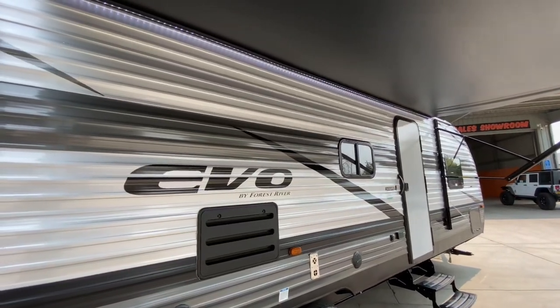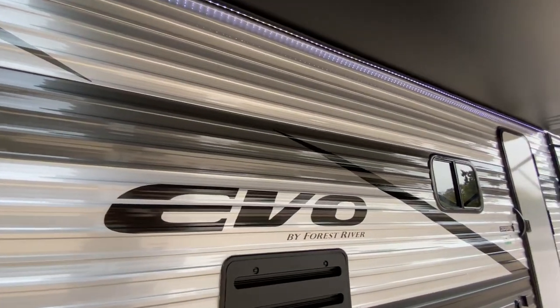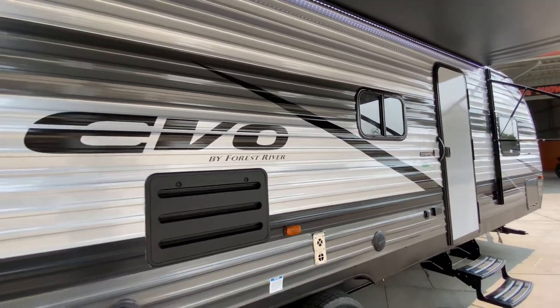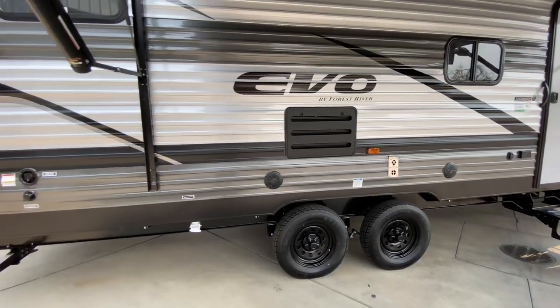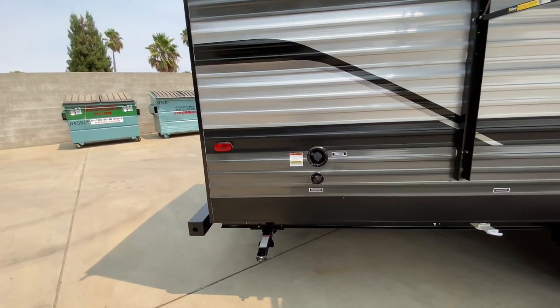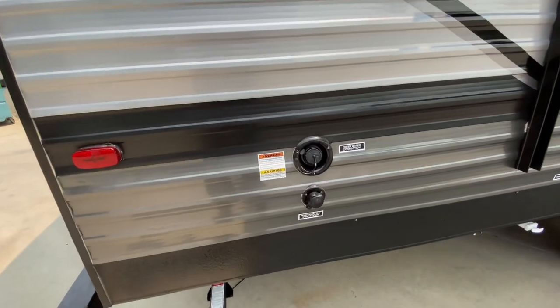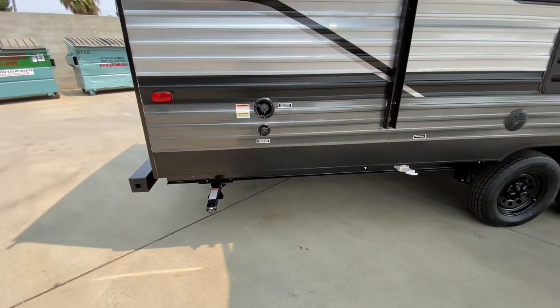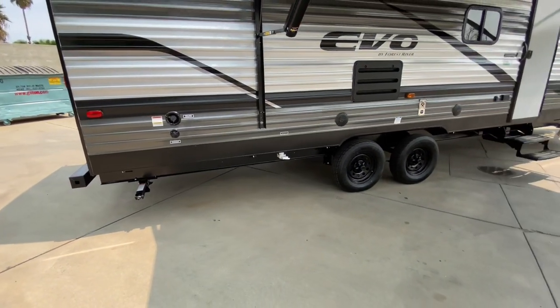Notice there is no porch light — they position this light so when the awning's rolled in during windy, rainy, or adverse conditions, you still have plenty of light outside. Your water fill for your freshwater tank — if you're going to be doing any dry camping, boondocking, or just want to take some water along with you to operate the toilet or take a shower on the road — it is conveniently located on the curb side, so think about that.